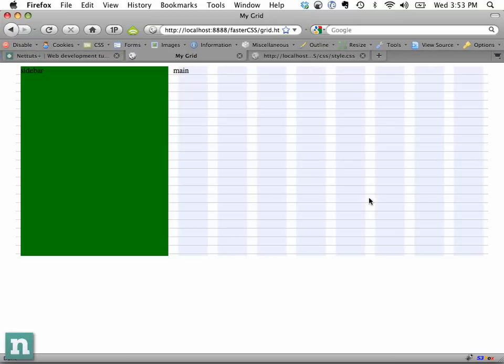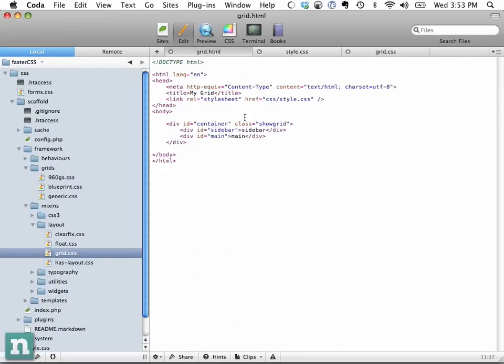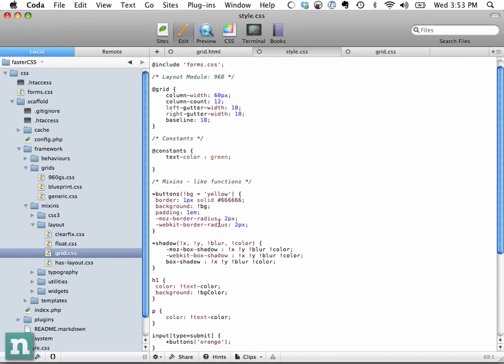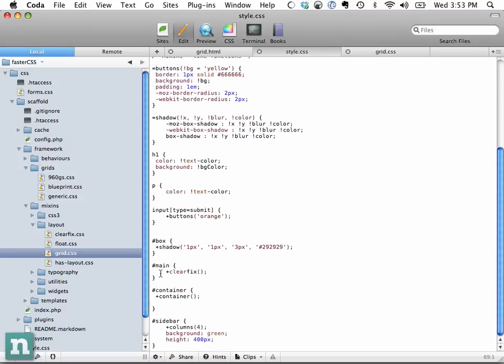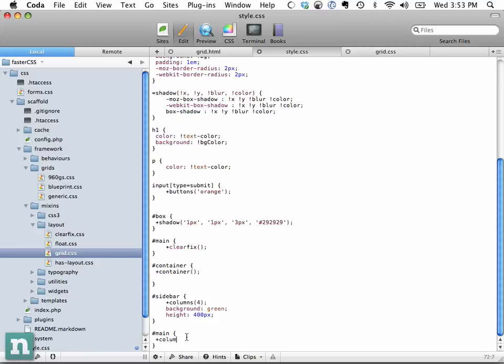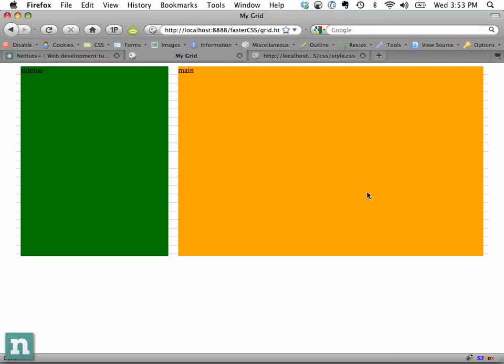And now you can see that it is taking up 4. 1, 2, 3, 4. Let's do another one. Now we have main. So let's do, do I have main up here anywhere else from an older project? Yeah, I have it right there, but that's okay. So we're going to do main. And this one, we're going to do columns, and we need to get it up to 12 because we're working with 960. We're going to do 12 columns, background, once again, something that stands out, orange, and a height of 400 pixels only because we have no content. Ta-da! And now we have our full project, so we can continue doing this as much as we want.